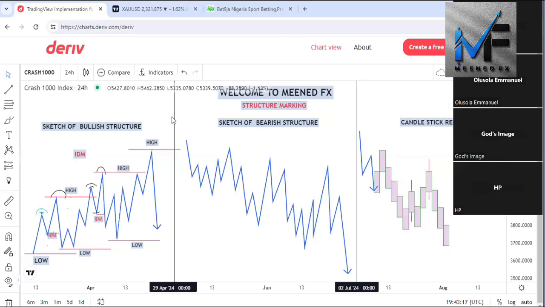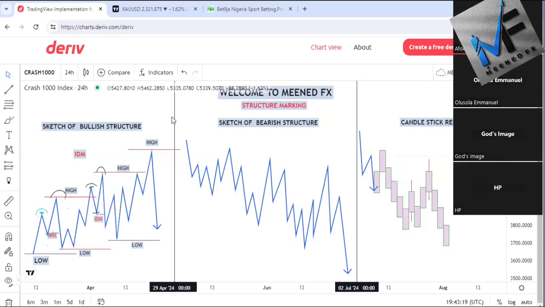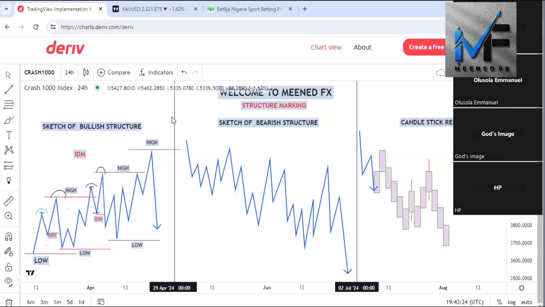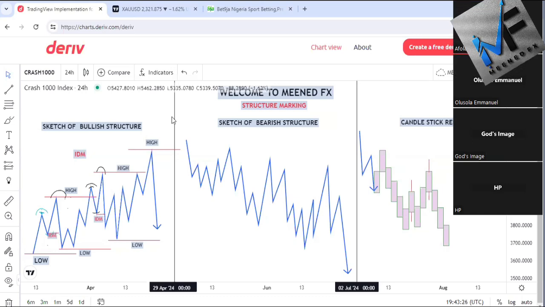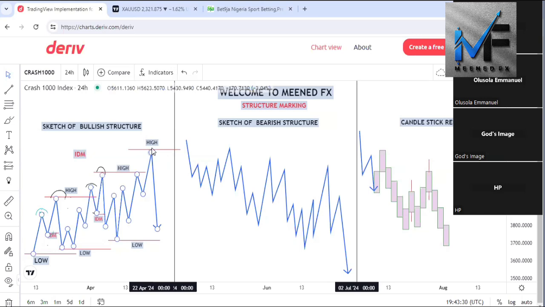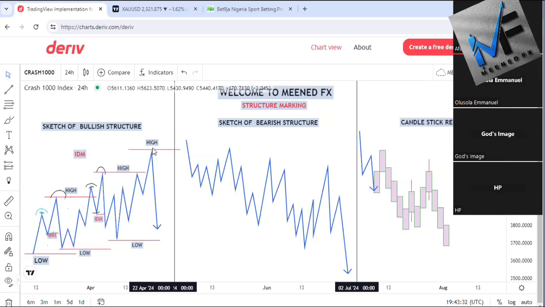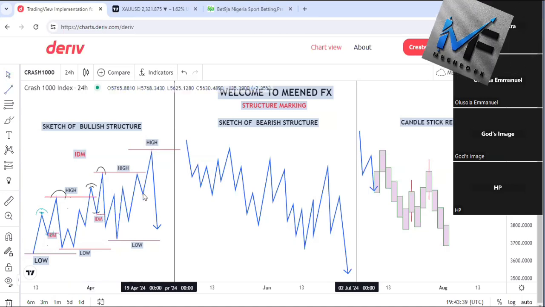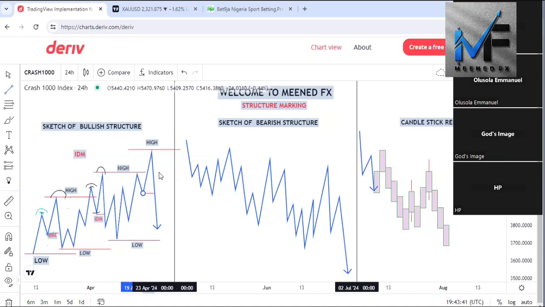But how is that a valid high when it hasn't broken any low? Which one? The current high you're calling the high. It didn't break the previous low. This one here? No, it didn't have to break the previous low. It has to just clear the immediate retracement to be a valid high.